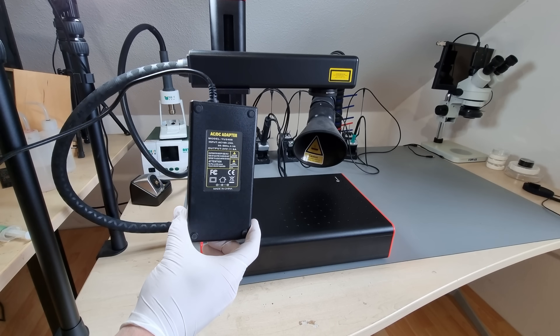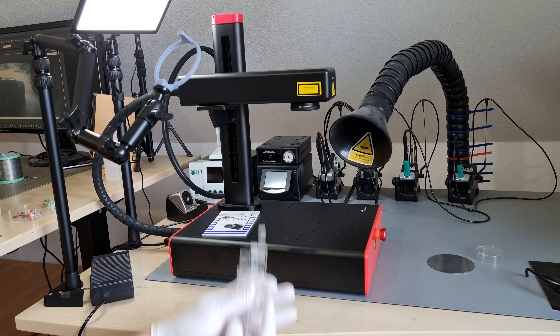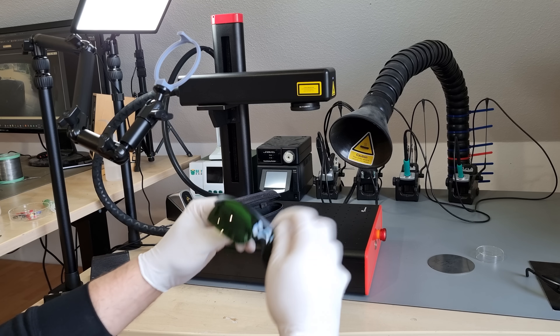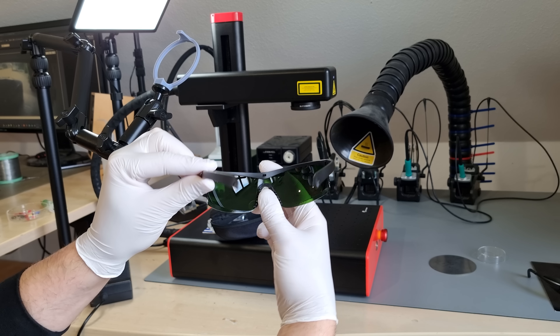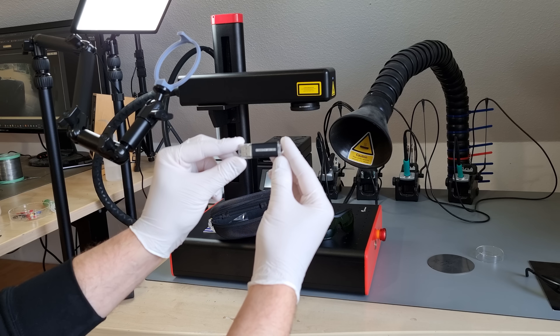Included is an external 24-volt power supply, some lens cleaning tissues, some CNC machined positioning helpers for the thread grid plate, a pair of green plastic goggles that doesn't feel as bad as the absolute cheapest model, but without a brand name, a serial number, and test certificates, it doesn't convince me. And a flash drive with the machine's serial number on it.